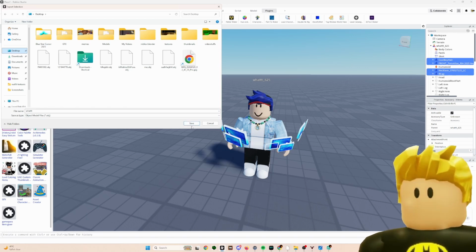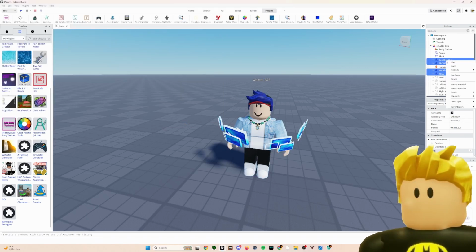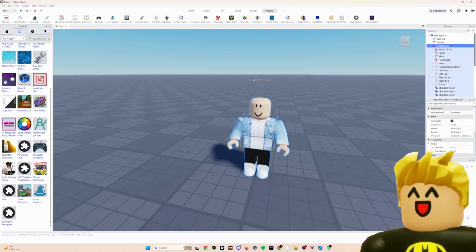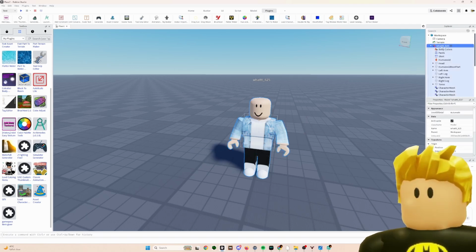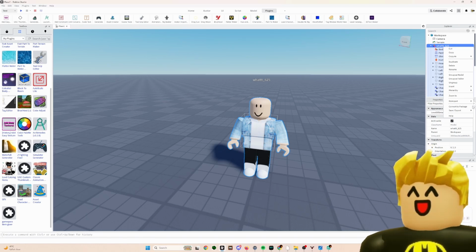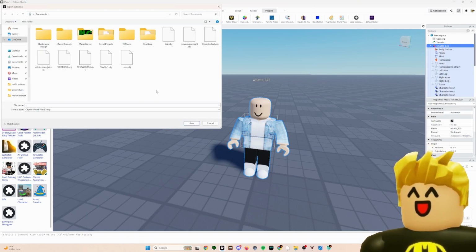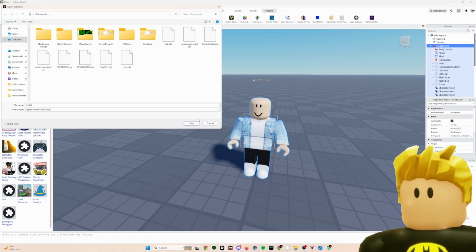So then I just press save, and then I right click, delete, and then we have this bald guy over here. So basically what you gotta do is do the same as the accessories. You just press export as obj, and then you basically file name, just make it whatever you want.